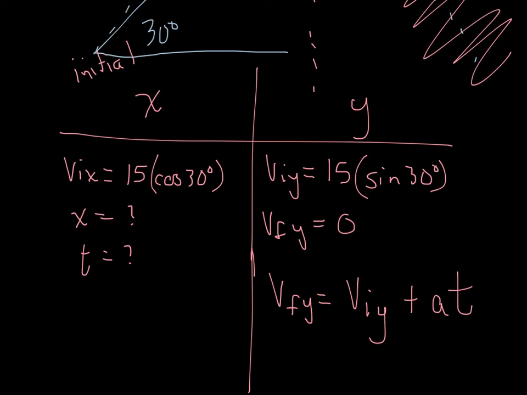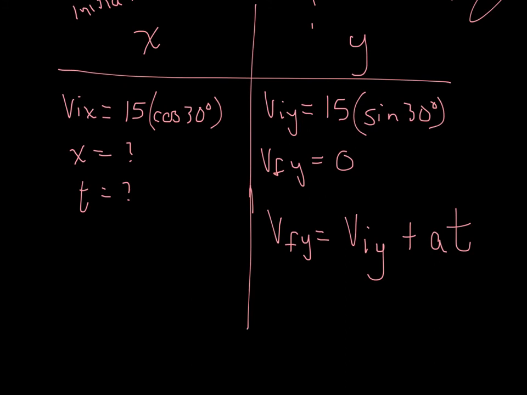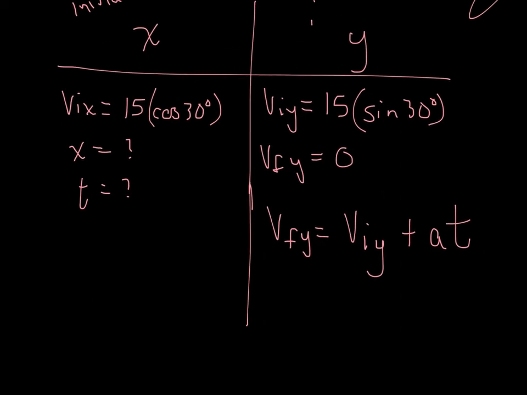Are these formulas going to be on that formula sheet? They are on there already. Remember, the formulas on the formula sheet don't have subscripts. They just say VF equals VI plus AT, or X equals VIT plus 1/2 AT squared. You need to adapt them depending on the problem you're working on. So I put in 0 here, or I could solve this for time if I wanted to.